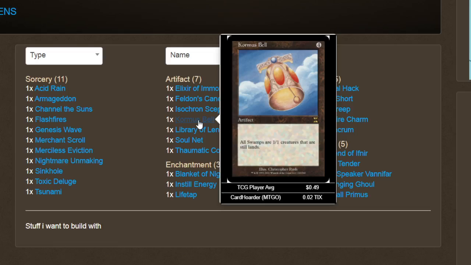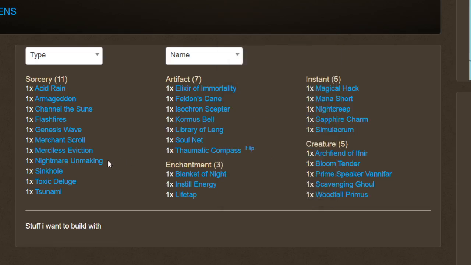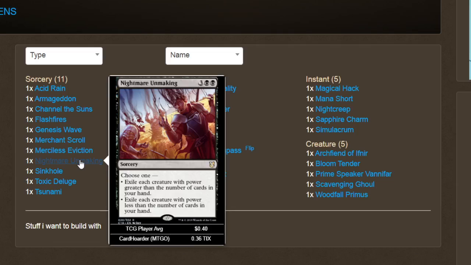So you throw your Chroma spell out there so that all swamps are 1/1 creatures that are still lands. Right? Then you just go ahead and Nightmare Unmask unmaking everything, and just exile all creatures with power greater than or less than, right? And with this, they're going to be 1/1s. You can just go ahead and exile each creature with power less than the number of cards in your hand. So, easy peasy, boom. Exile all those lands. Mass lands, by the way. Everyone's lands. Your lands included.